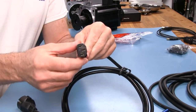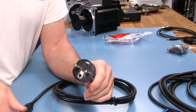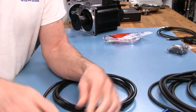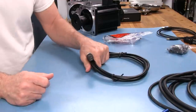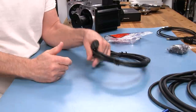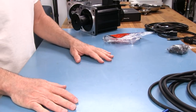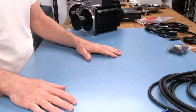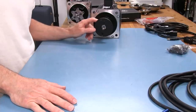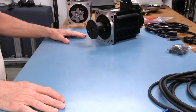Last but not least, we get our power cable with the usual three-slot connector. Because this unit came from Europe, it has a European plug — no big deal. As of shooting this video on May 22nd, 2020, they are not yet shipping to North America, but should be by end of month or first week or two of June. The North American units will have the correct power cable. So that's all we get in the kit — pretty complete, though the bracket and hub are extra, bringing the price from $799 to roughly $899 or $900.